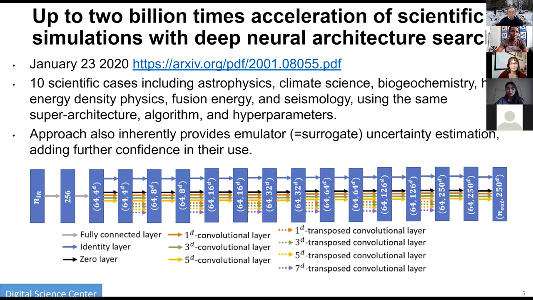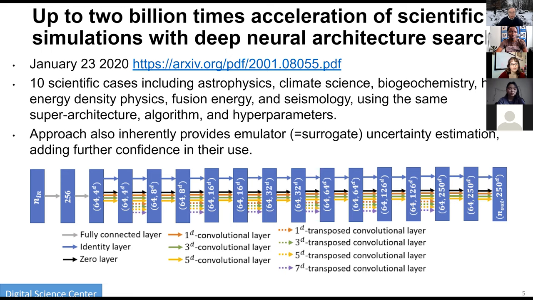There is an even more sophisticated paper from a year ago, which has this impressive title. It gets a speed up of 2 billion using the neural net to replace the simulation. And it has a much more complicated network shown here, which is full of convolutional layers. And it's not quite clear to me why this particular network is so good, because some of the cases it applies to do not have images in them. They have numerical results. Anyway, that's the network, and it's a case where the network is actually learned.